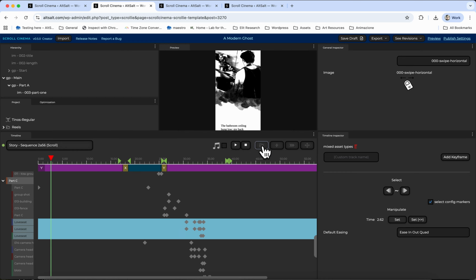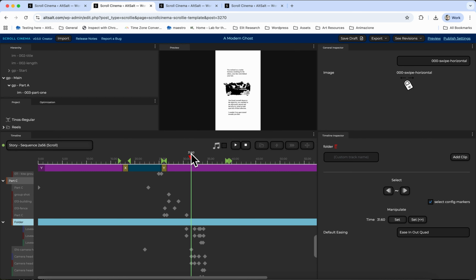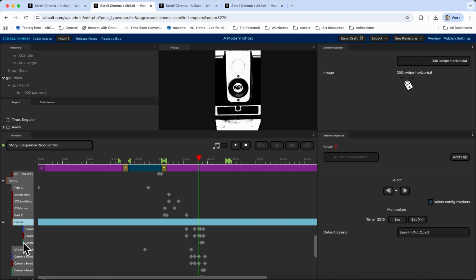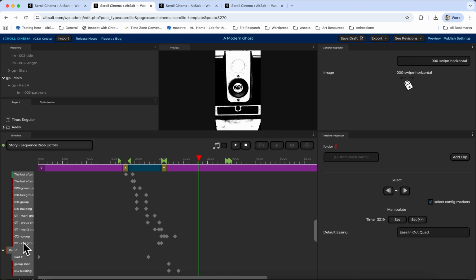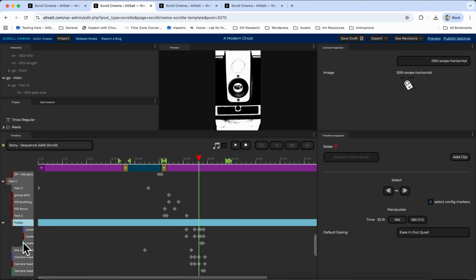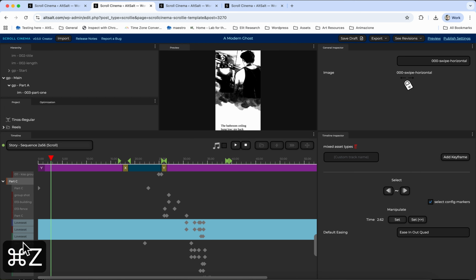For example, here I'm going to put the love seat into a track folder, and if you scroll horizontally inside of the clip window, that will allow you to see any other elements that might not be immediately apparent there. I'm just going to go ahead and undo those changes with my Command Z.